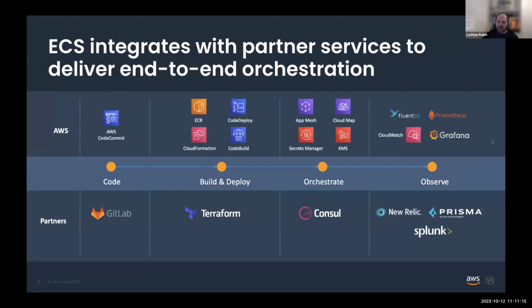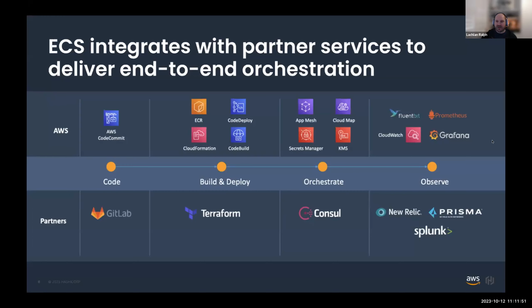In the build and deploy phase, we've got the HashiCorp Terraform platform, which we won't touch on today, but does offer the ability to orchestrate your build and deploy phase for containers, especially on ECS. AWS offers the ECR, the registry for your container images. CodeDeploy and CodeBuild are the services for actually pushing that code and building the services. And then CloudFormation is our standardized templating format for integrating with the infrastructure as a service that is the underlying AWS platform.